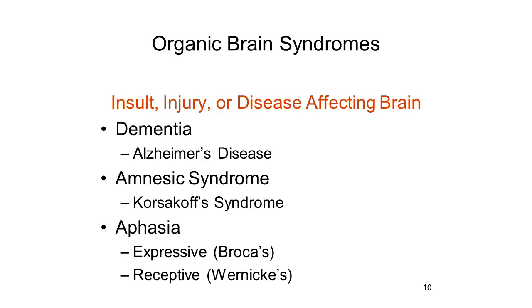First, there are the organic brain syndromes, in which there are gross impairments in mental function that result from known insult, injury, or disease in the brain or some other portion of the central nervous system. Alzheimer's disease is a clear example here. The patient suffers memory loss and other aspects of dementia resulting from plaques and tangles in cortical tissue. Other examples are the amnesic syndrome, such as suffered by patient HM, associated with damage to the hippocampus and related areas, and the various forms of aphasia associated with damage to Broca's or Wernicke's areas.